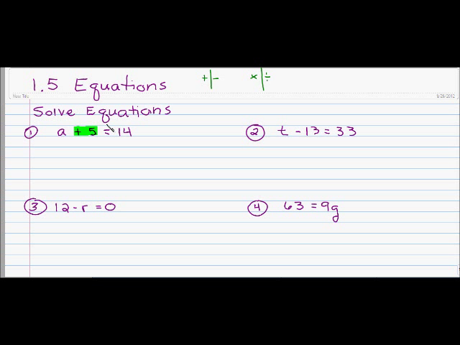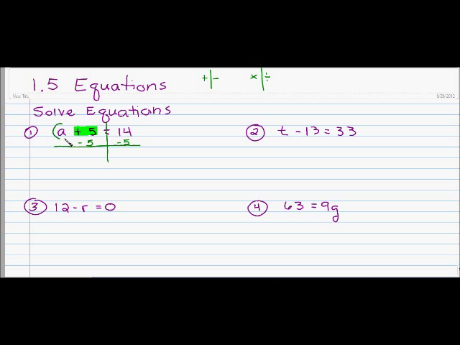The opposite, I'm going to draw a line right here. I highlighted my plus 5. The opposite of plus 5 is a negative 5. And what I do to one side of the line, I'm going to do to the other side of the line. Now I'm going to solve up and down.